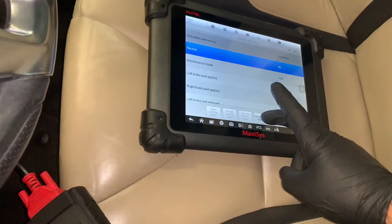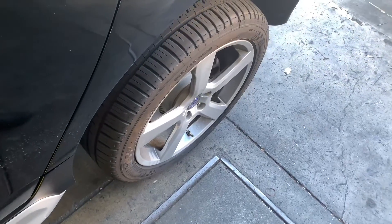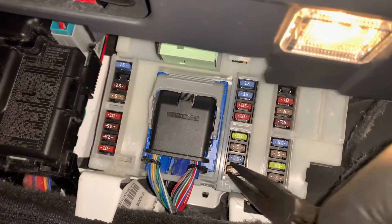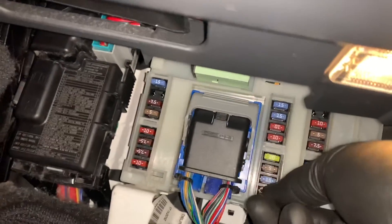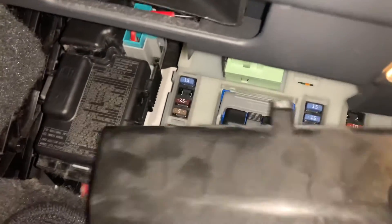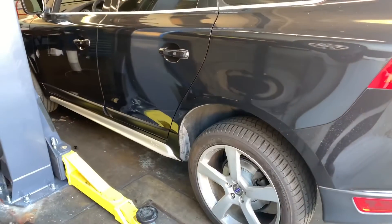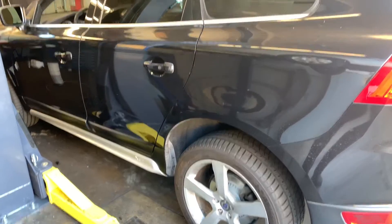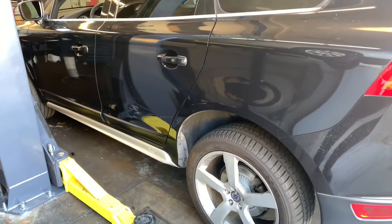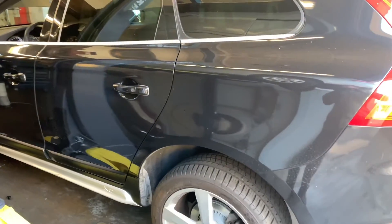While servicing the brakes, we called the customer. He had just been to the dealership and wanted to ask them why they hadn't caught this problem. The dealership responded that we — as an independent shop — don't know how to diagnose vehicles of this caliber and that only the dealership can do it. They didn't believe our diagnostic was correct. So we're putting it all back together, reinstalling the blown fuse and siren, charging the customer for our diagnostic and service work, and the customer is returning to the dealership to have them diagnose it themselves.